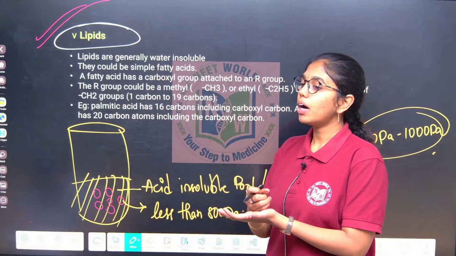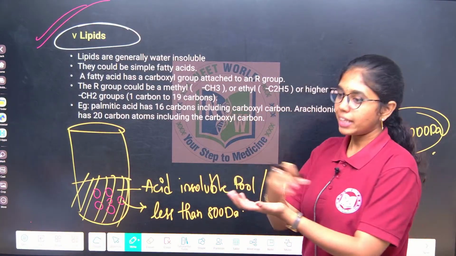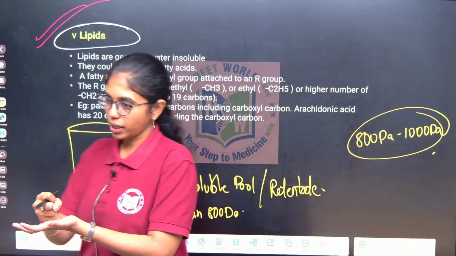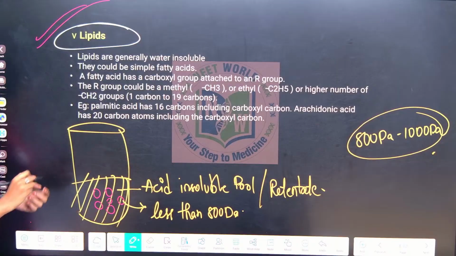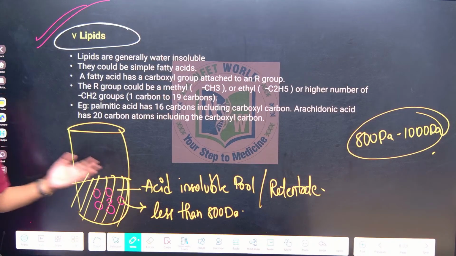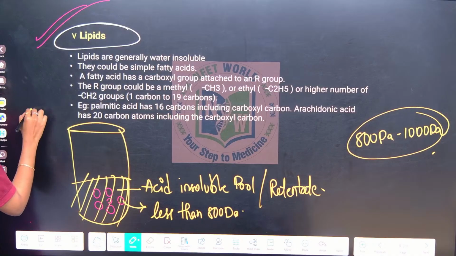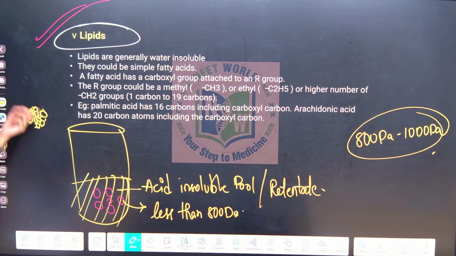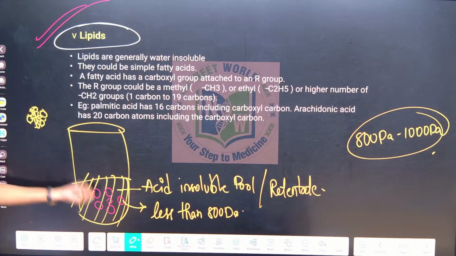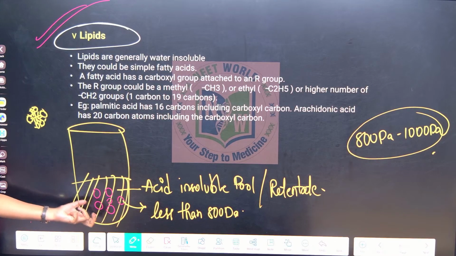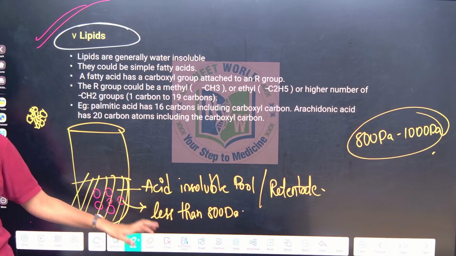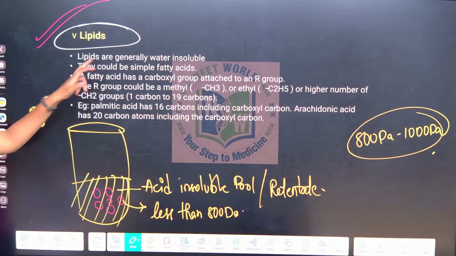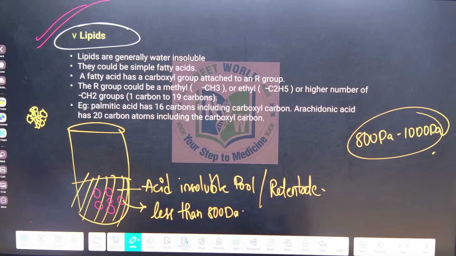Because at the time when any tissue is ground with mortar and pestle, the cell membrane gets ruptured. Cell membrane is majorly composed of lipids. So, those lipids will form what? Micelles, like this. Cell membrane gets ruptured and micelles will be formed. As such, they are accumulated in the acid insoluble pool, but their molecular weight is less than 800 daltons. Just go through these points, take down those points and now I will be starting.